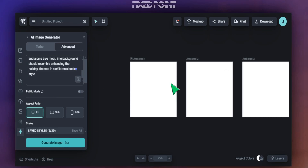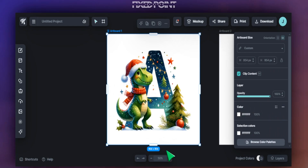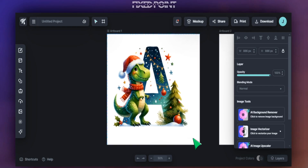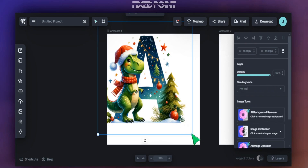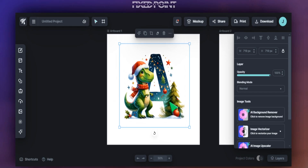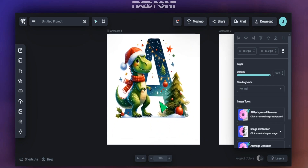After hitting generate, we can see some great results. Here's the first design — I think they came out extremely well. Of course, if you're doing any characters like a dinosaur, you've got to know which ones you're creating. But this is a great example of how easy it is to create a high-quality Christmas ornament. We can change the letter out into different ones, or change the dinosaurs into different ones, or keep it simple with a snowman or reindeer. Just putting in a prompt gets you amazing results.